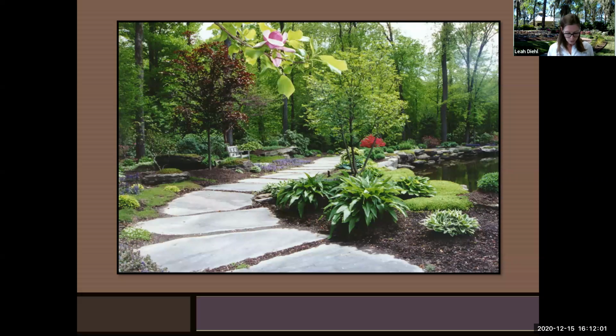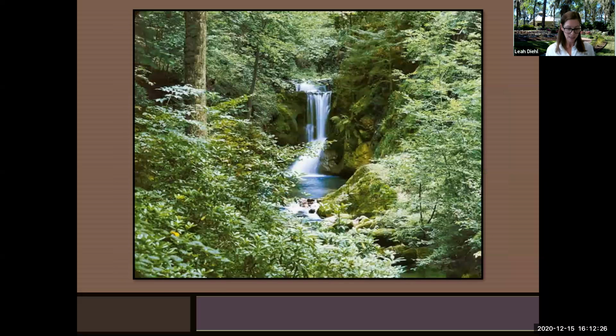Now, the problem with the term healing garden being used as that umbrella term, and perhaps more importantly, the types of experiences taking place in these spaces, was actually the term garden. A garden is a term that means the space has been manipulated in some kind of way. A garden implies that something has been created. A planting bed has been shaped, or plants, whether they're flowers, herbs, or vegetables, have been chosen and planted there. What about all of those natural landscapes that are out there that have not been created by humans? Can't they be healing? Well, of course they can. They are often the most healing in some ways for many people.